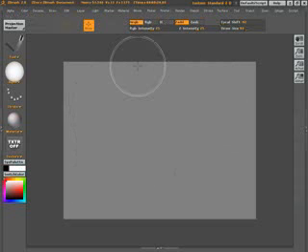All right, now something about the way ZBrush works. We talked about it having depth. Because it has depth, you can add depth and you can remove depth at any given point.